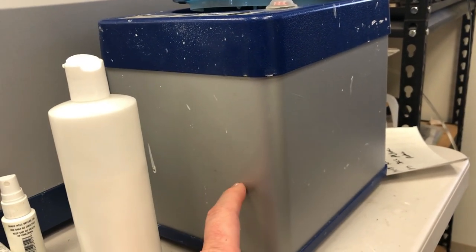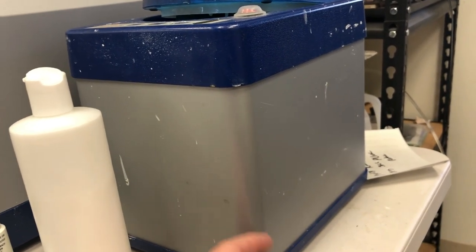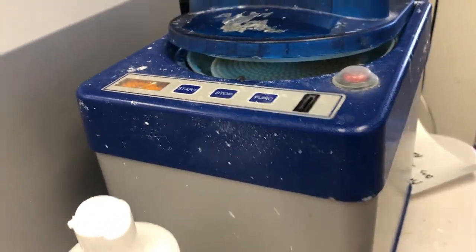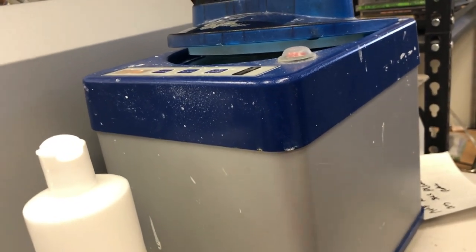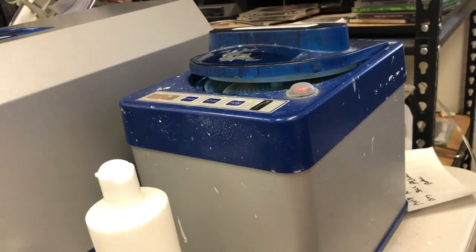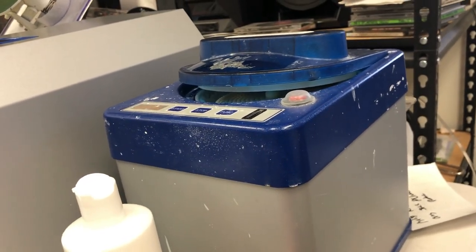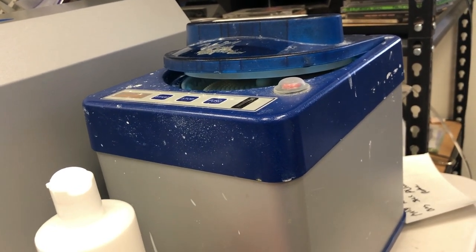You're not going to get the really awkward wear patterns like you will on the JFJ Easy Pro. Pros of the ELM Eco Pro: it's relatively affordable, you can get supplies relatively easily, and it's got a small footprint. Cons: you see this little slot? That's for a minute card — you have to pay to use the machine you already bought, and that really rubs some people the wrong way. It ends up being about 30 cents a disc to repair, which is about the same cost as the JFJ, given that most discs require several cycles. They advertise it as eight cents per repair, but very few discs only need a 30-second repair.